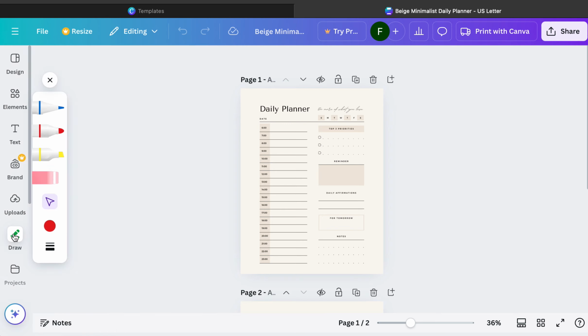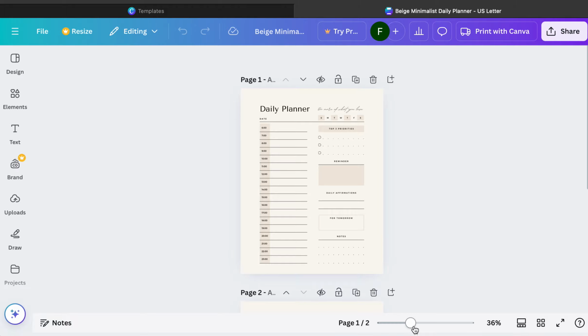Drawing is really cool. By the way, I love the Canva PDF editor. Oh my gosh, it's amazing. I'll have to do another video on that. And I always sign documents using the draw feature. And then projects is where Canva is going to save all of your projects in your account. Yes, even if you are a free member, they save everything in their cloud, which is just amazing.